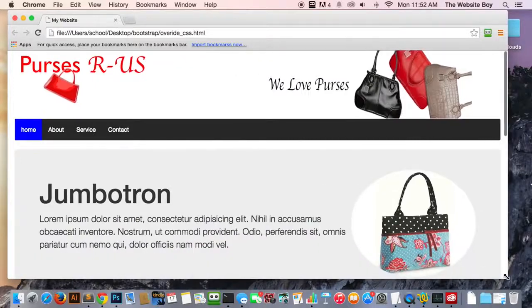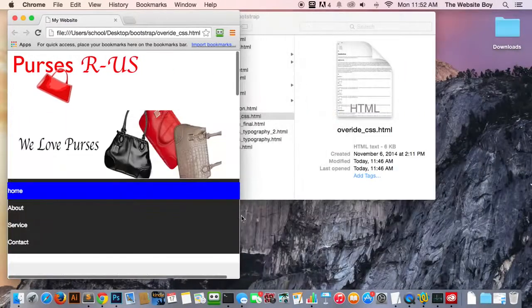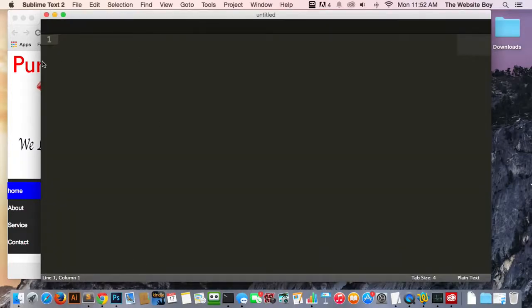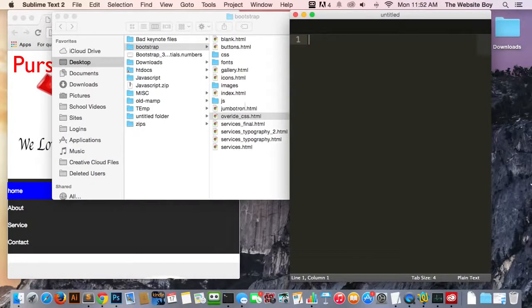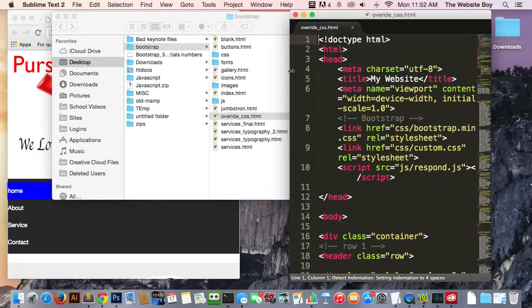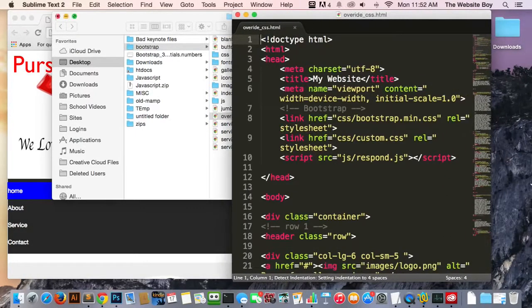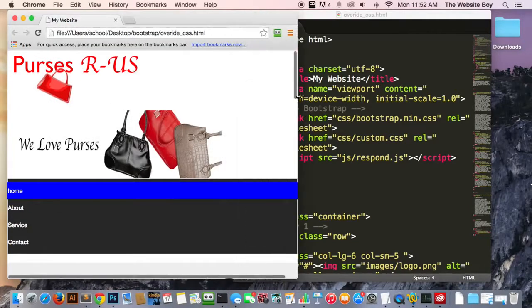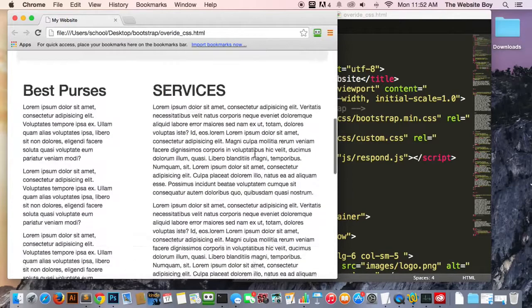So let's go ahead and open our text editor. In my case, it's Sublime. What I'm going to do is drag this file there to Sublime. Let me just make it halfway so that you can see what I'm doing. This should be like this.